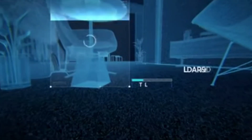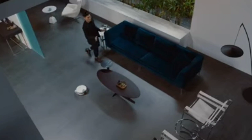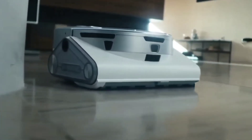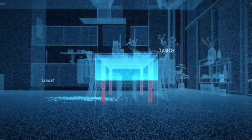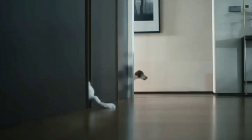Notice the design of the robot — it's actually very interesting. It's not a traditional round robot. They took it outside the box and designed a very cool-looking robot vacuum. I have some pros and cons to the design. I think it sits up a little too tall, so it probably will struggle with low-hanging furniture. Also, with those sharp edges, I hope the navigation is really good, because with other D-shaped robot vacuums, the corners can get hung up on furniture.